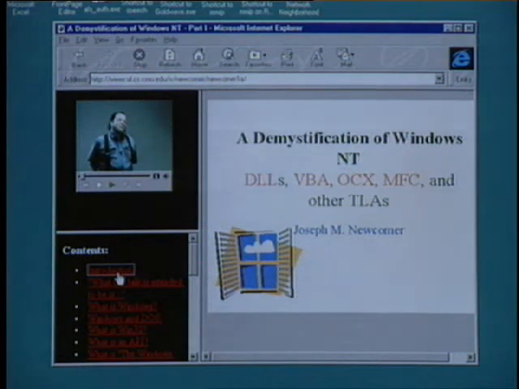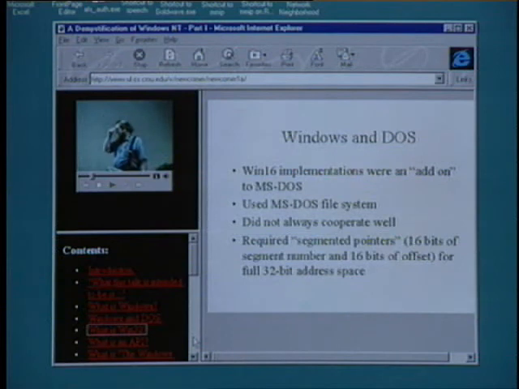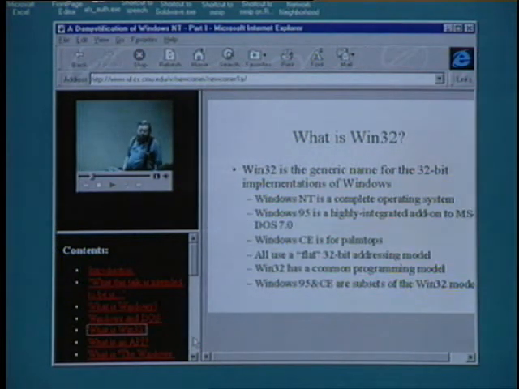If you add the C++ classes, you have about another 2,000 functions or methods in that case. If you add the OLE embedded documentation, you have at the bottom left, we see an outline of the technical talk, and we can select individual sections and go to them immediately. Win32 is now the standard platform from Microsoft.